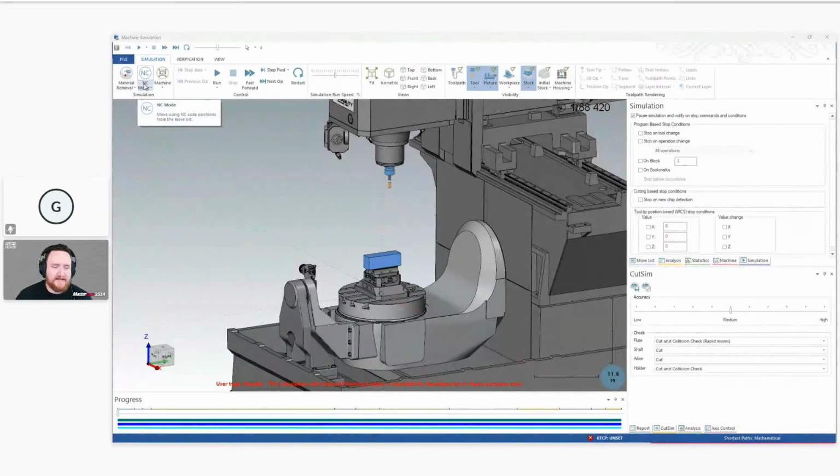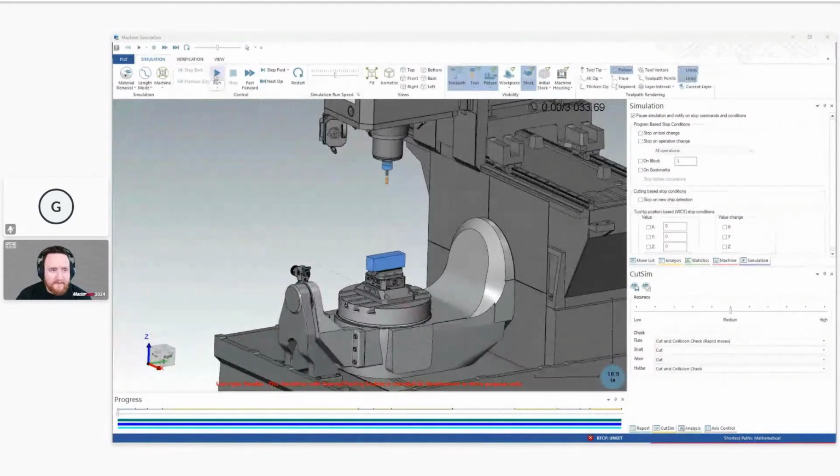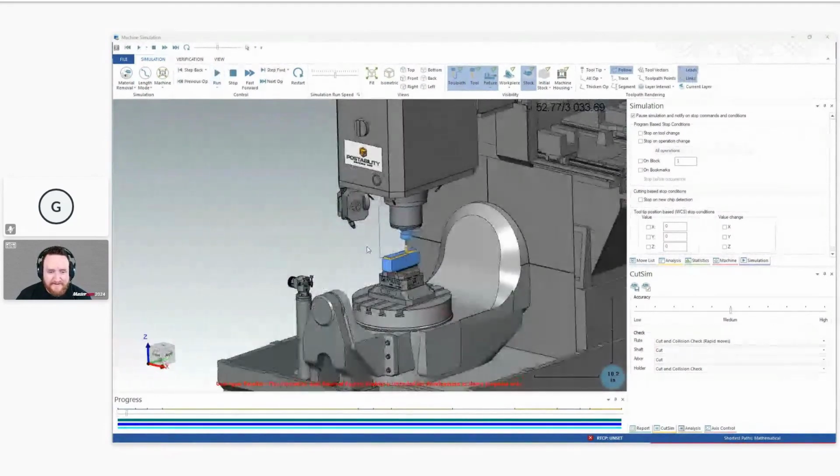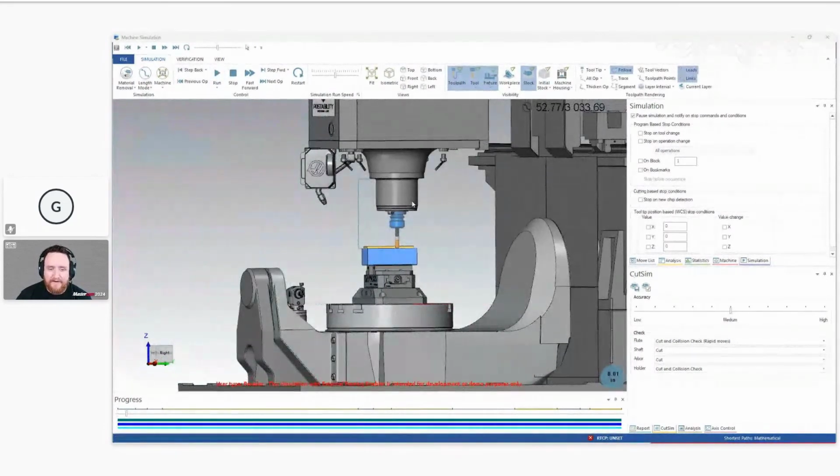We can run this in NC mode, which is fastest, time for real time, or length, which evens out all the feed rates visually so we can just keep track of what's happening. I really like the length mode myself. We can change visibility for several different things, such as whether or not we want our workpiece showing, our tools, fixtures, toolpath lines on screen, so we can actually see sort of like a back plot in the background.